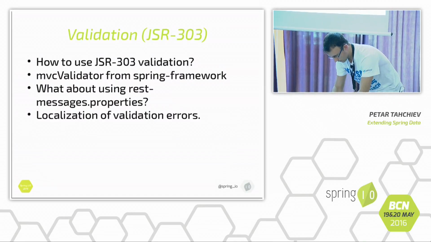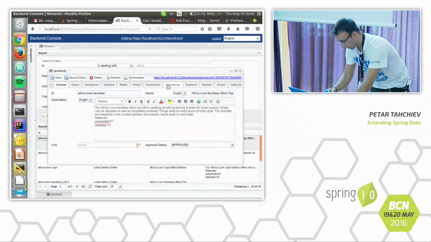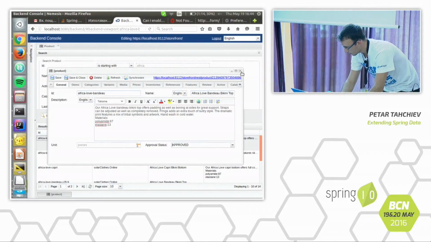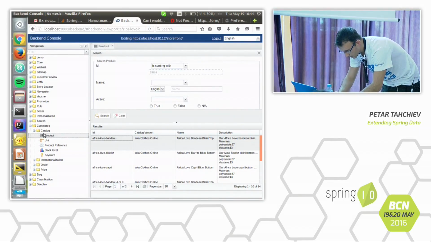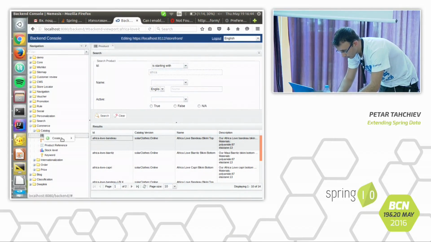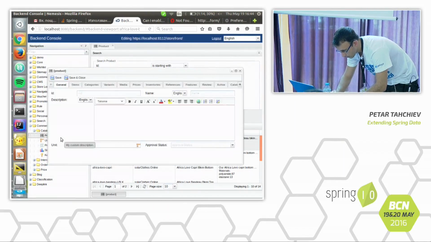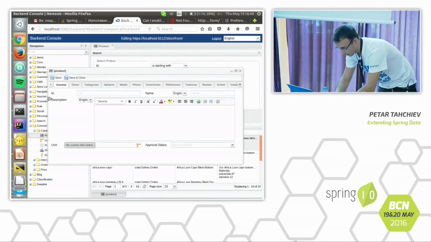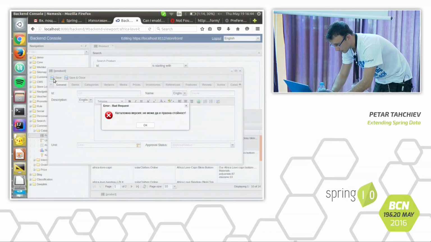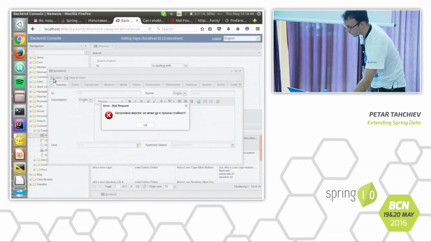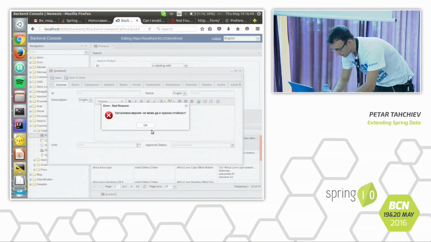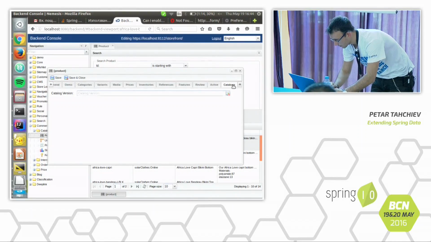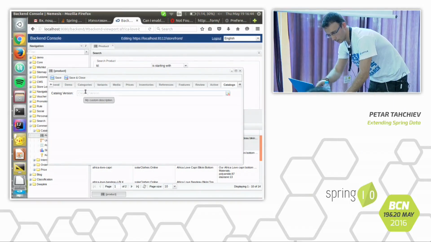Validation. Moving forward, my CRUD application is fine, but it needs validation. For instance, I'm going to close this and I'm going to need this again. If I want to create a new product, create new product. Now it opens a blank one, and if I click save, it's going to say, you don't read it, but it says the catalog version cannot be empty. And this is purely because I have here under this tab this catalog version, you see, and it cannot be empty.